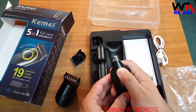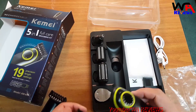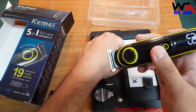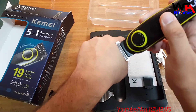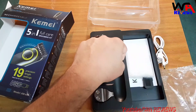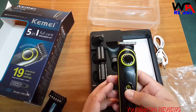You push from here and easily you can remove it — it is not very tight. You can easily remove and fix it back on the trimmer machine. I will show you the result of the main trimmer: you can see very nicely and gently it is removing hairs. The blades are very sharp so you can easily remove your hair. It is a very nice blade — easily you can trim your hair or beard with this 5-in-1 grooming kit.